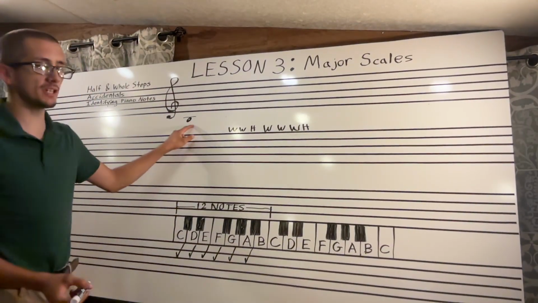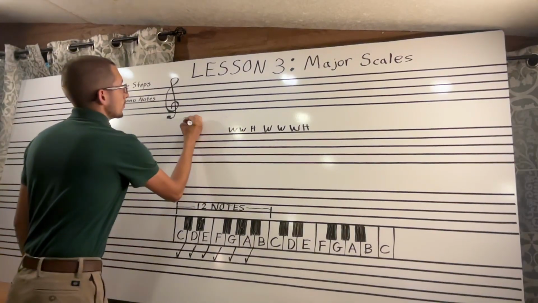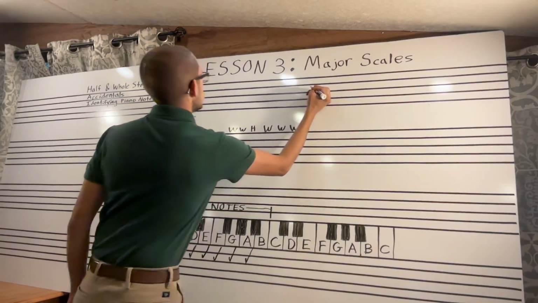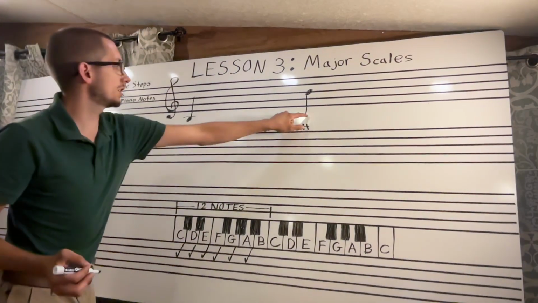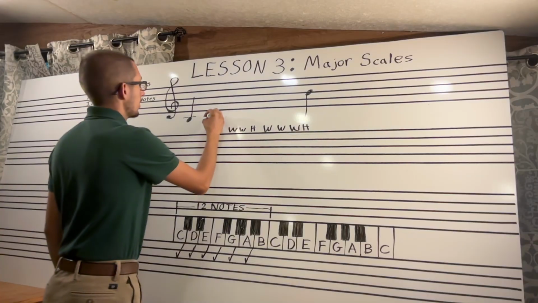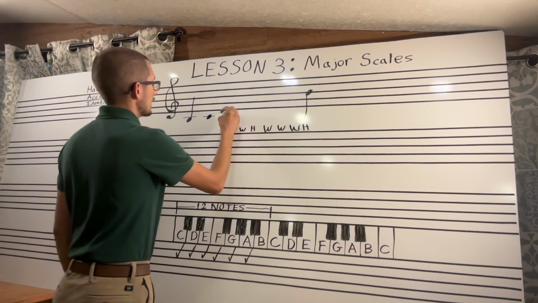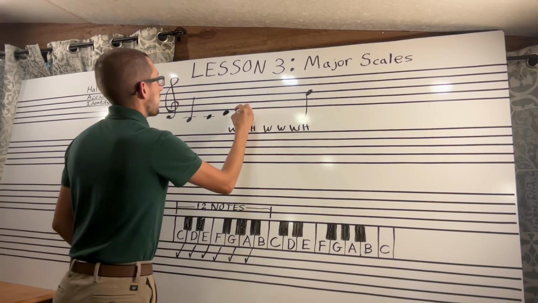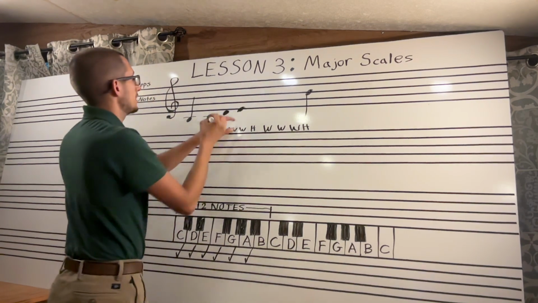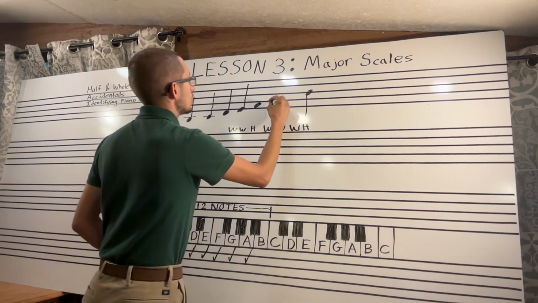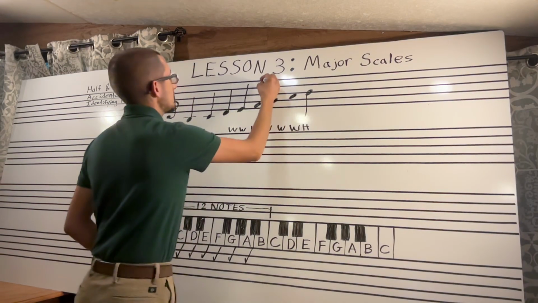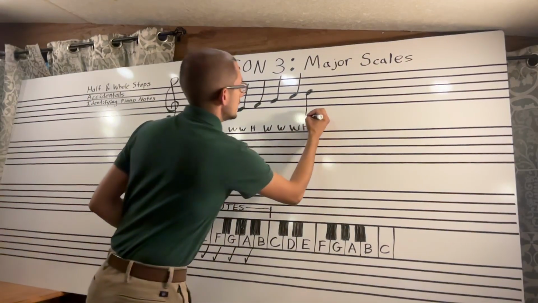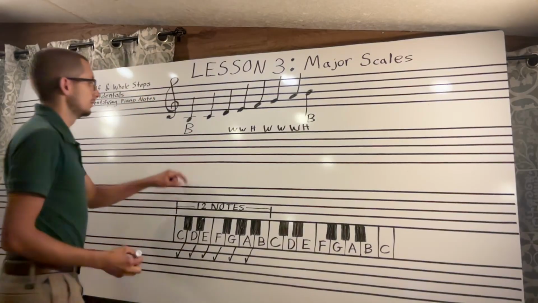Moving on to our B major scale, we need to start and end our scale on the note B. So we'll have B as our starting and ending note, and we need to put a note on each line and each space in between those two notes there. So we got a B, C, D, and E, F, G, A, and B. Alright, so we'll start our scale on B and end on B.